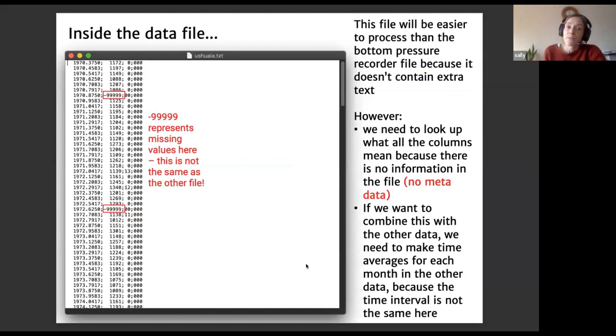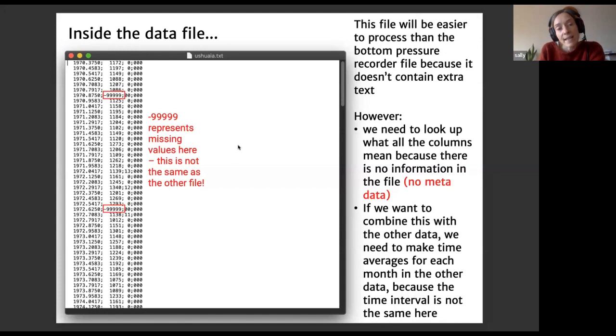If we look inside the text file that's associated with this instrument, we can see that we've got a very different format to the previous files that we looked at. Here, there's no information at the beginning of the file now. When we open this text file, all we see is these 3 columns. We've again got missing values, but the missing value here is not the same as the one in the other file. Previously we had -999.99. This is very common. In fact, the missing value that's used depends on the source of the data. Here it's the same data supplier, so it's not even consistent between multiple files from the same data supplier.